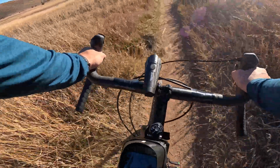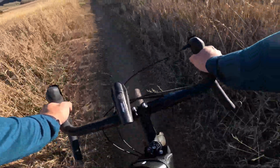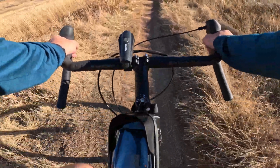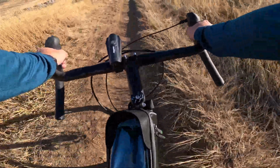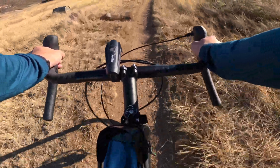And the last pro is just the overall feel and rideability and capability of the bike. Like I said, I put in about 50 miles on this first day with a decent amount of climbing in there. About half of those miles were on paved roads, but the other half were spent on gravel roads. And we even got into some easier single track mountain biking trails. And honestly, I felt great.